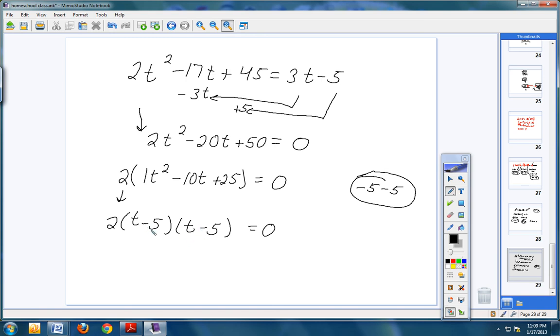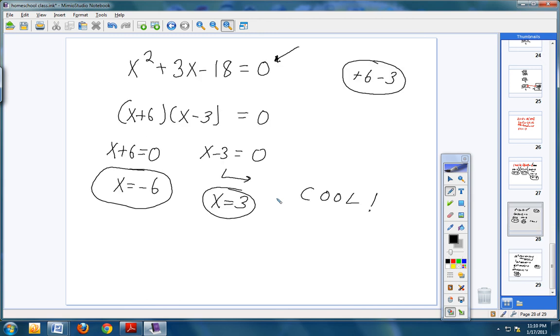Okay, and so step 3 says now take each group and set each group equal to 0. Now, would you please look at this 2 right here, students? There's no need to take a 2 and set it equal to 0 because there's no t with a 2, and so that's not really any help when it comes to solving for t. But I will take my first group here, t minus 5, and set it equal to 0, and I will solve and t equals 5. Now there's really no need to do that again with this group because they're the same group and you'll just get the same number out again. So the answer is 5.